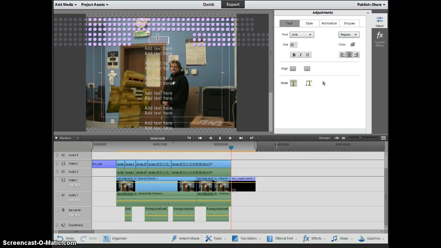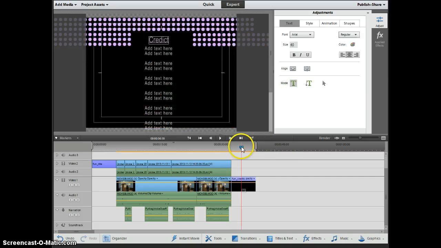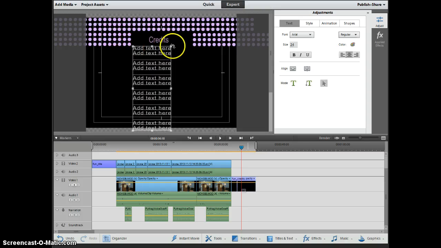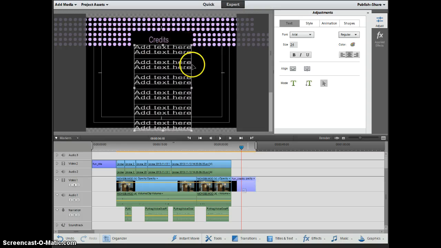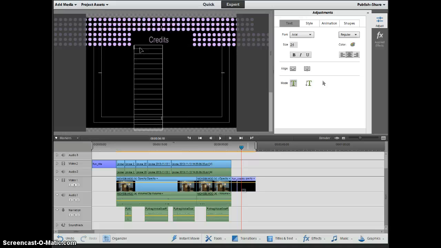Credits, which you can see better here. And now I can tell I misspelled credits. This is a good time to switch to the mouse cursor if you want a wider text box. You can do that, and then text ends up adjusting. So I want to Control A and just delete it all.